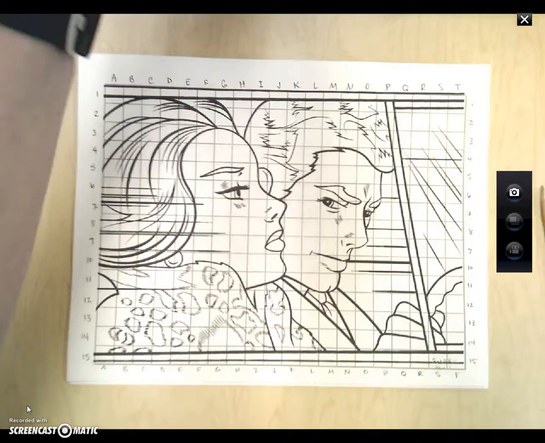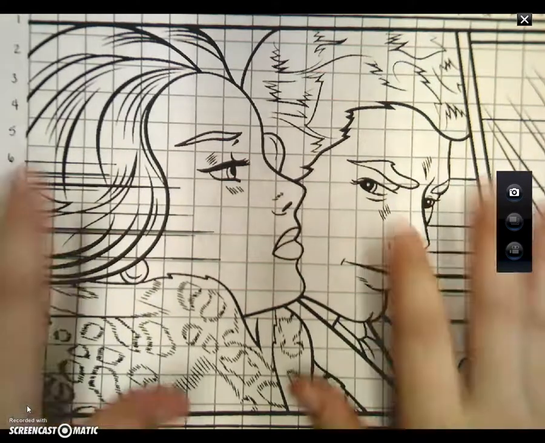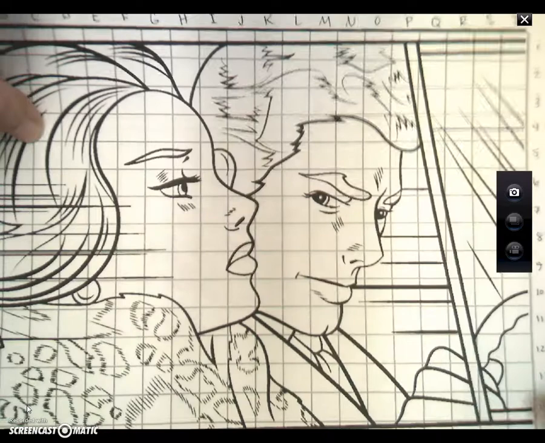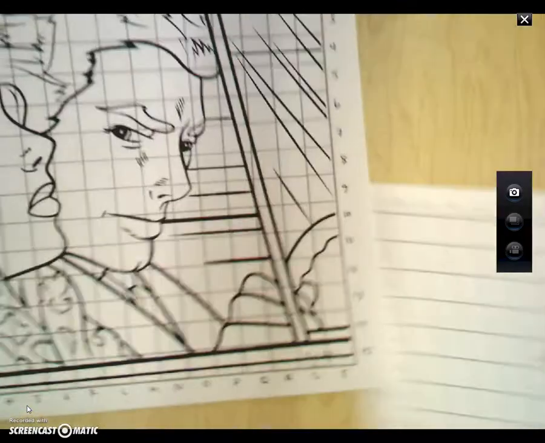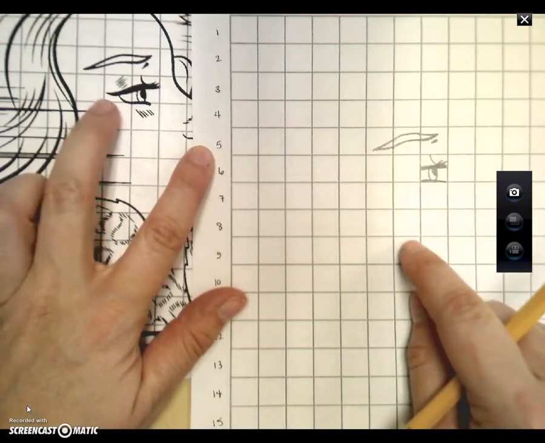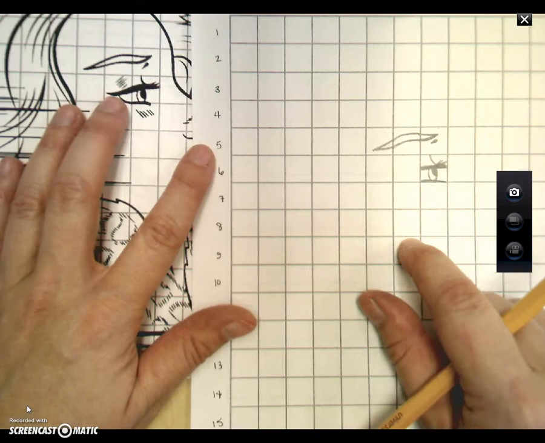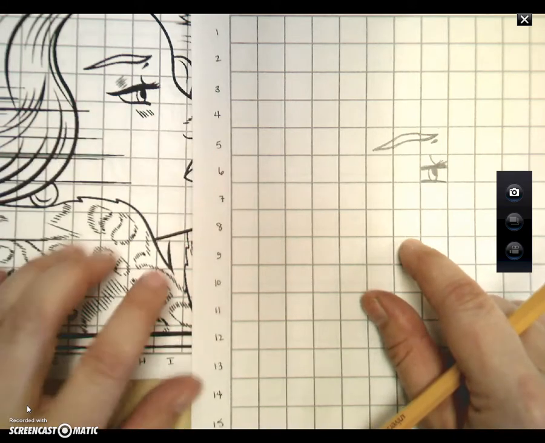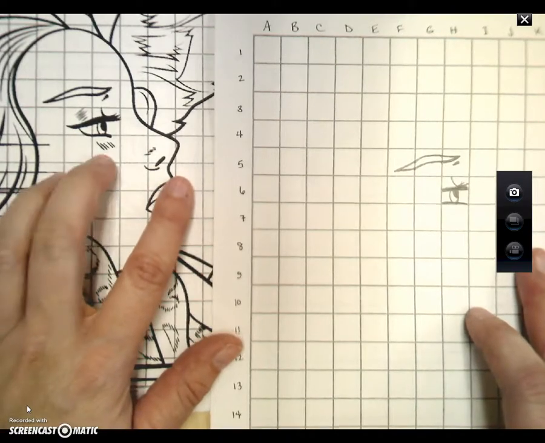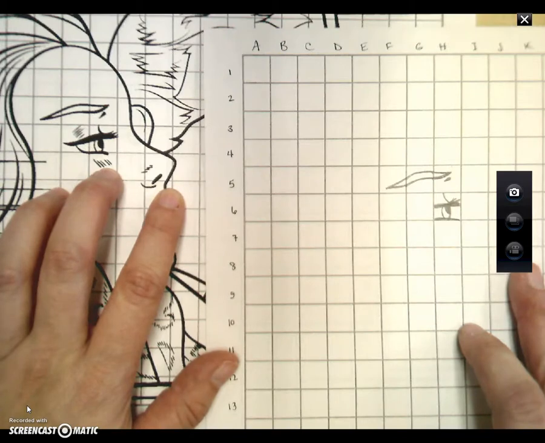Now, I've already started a drawing, and we'll be switching back and forth from our source to our main drawing. So I already have the woman's eyebrow drawn, and I've started on her eye. Okay, we'll talk about connecting the dots in a little bit, but I'm going to go ahead and start in the nose area so you can see where we can get started on connecting and creating those reference points.